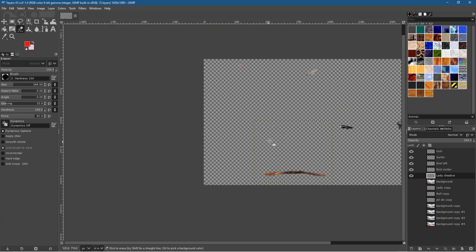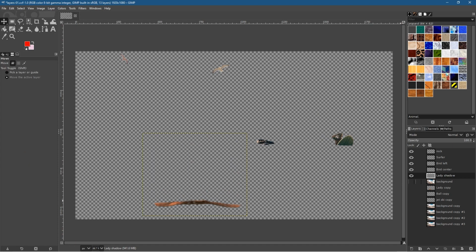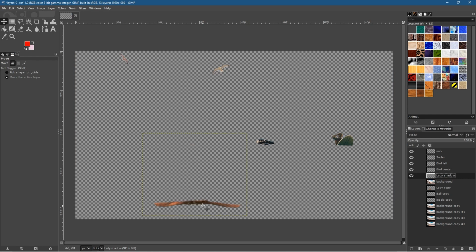Let's zoom out. Let's just middle mouse click here and zoom in. Let's click the move tool. Let's turn back on our background layer. And this layer sits right on top, can you see? Like this. And what we'll do is click on this layer, and let's hide the background layer for the moment. We'll click on that layer.